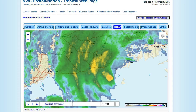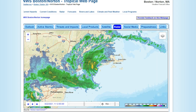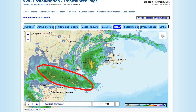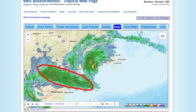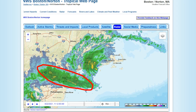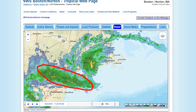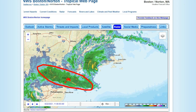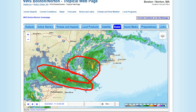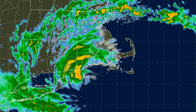are getting impacts widespread. You can see this rainfall shield extends all the way back down into New York and New Jersey. As a matter of fact, you see this persistent feeder band, if you want to call it that, not really a feeder band, more just an interaction with that trough and the hurricane, or the tropical storm now, has created persistent heavy rainfall right into the area there of Edison, New Jersey, Manhattan, New York City, Brooklyn, all of Long Island here getting in on the rain, but even further south, and we have had some ridiculous amounts of rainfall. You can see that even better on this radar view.